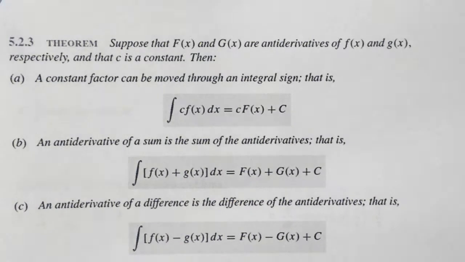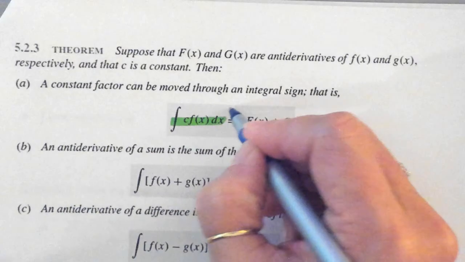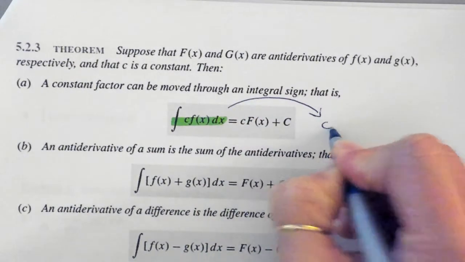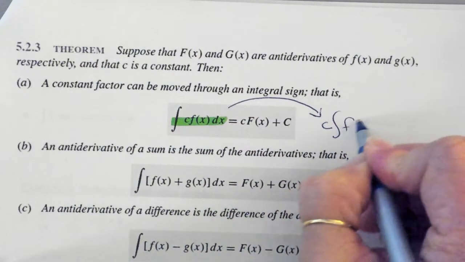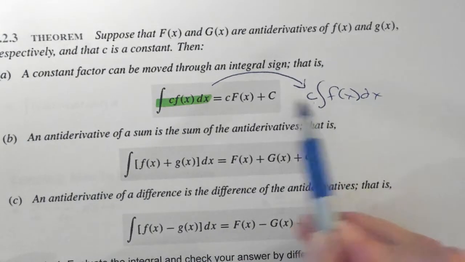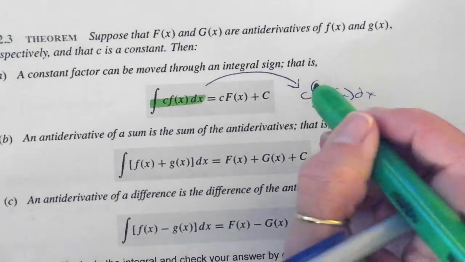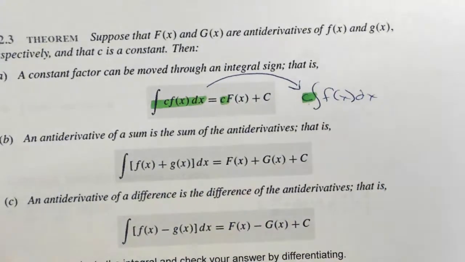So if you have a constant factor, meaning a coefficient, just like before when we were taking the derivative, you can essentially just not think about that when you're taking the derivative. So when you are going backwards, I would think about it like this. Bring your coefficient out front, integrate f of x dx, and then multiply by that c value, which is what you get here. Okay? So I just put it on the outside. No big deal.